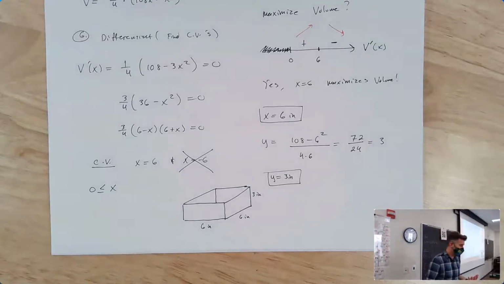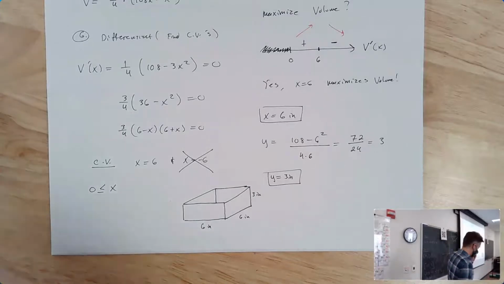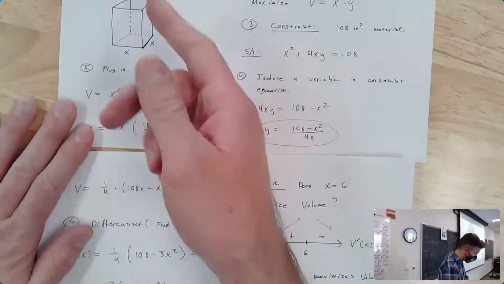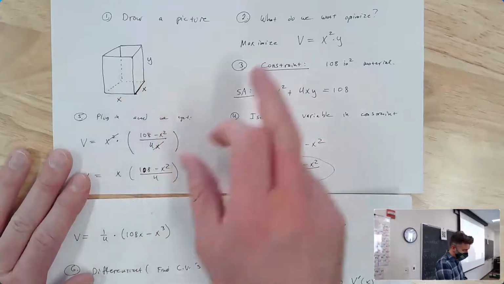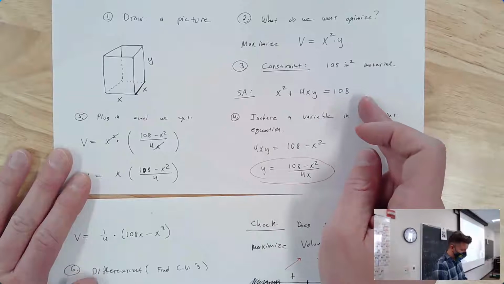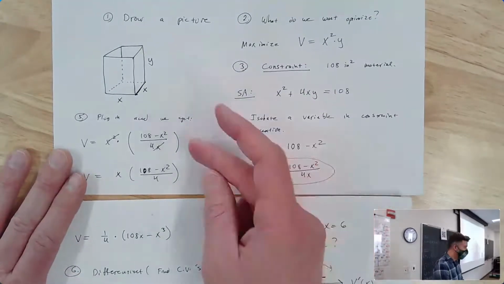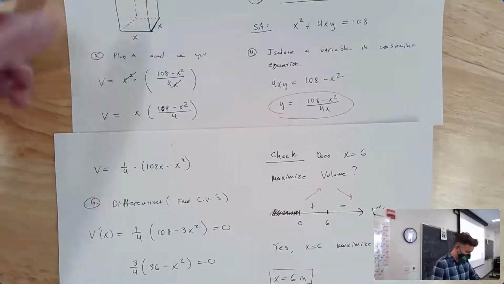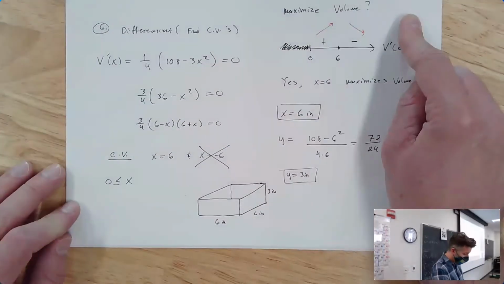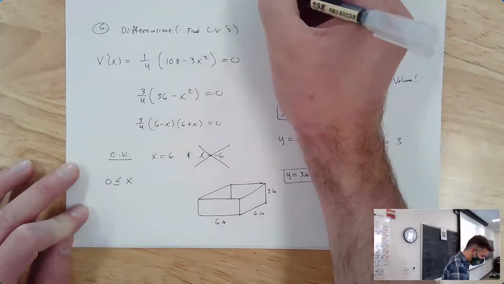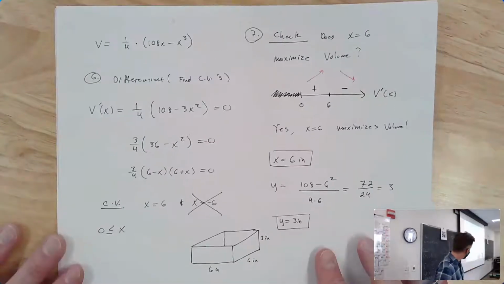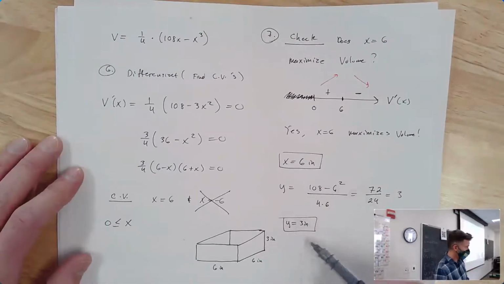So that's our usual process for optimizing something like this. And it's quite a few steps, right? We draw a picture if it makes sense to. We write the thing we want to optimize. We find the constraint. We isolate the variable in the constraint. We plug that in to the thing we want to optimize. We differentiate until it's equal to 0 to find critical values. We check to make sure that it actually is giving us a maximum or minimum, depending on what we want. And then finally, we go back and find the other dimension if we're being asked to.